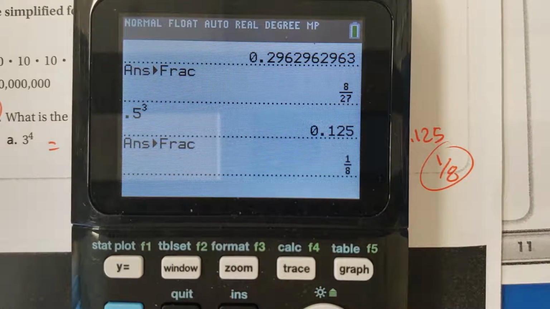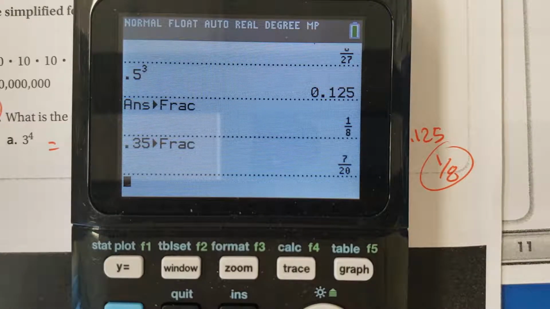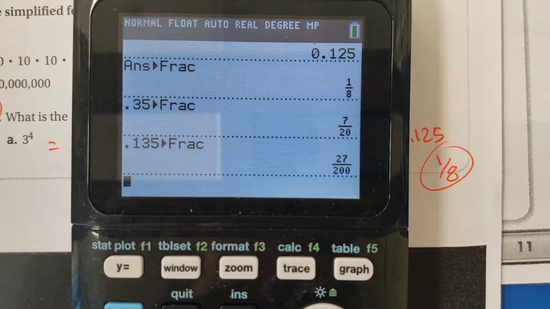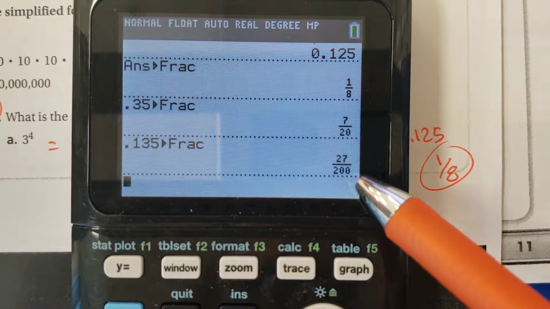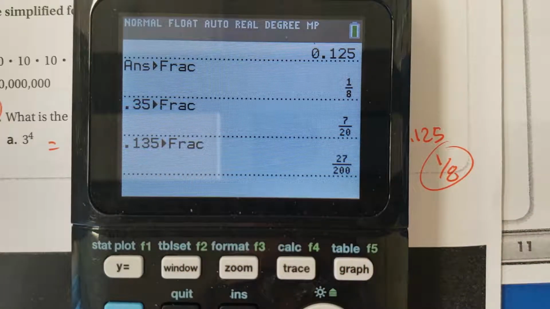So that might be a thing you do here. Type in some random decimals, like 0.35. What is that as a fraction? I don't know, math fraction. Boom. Oh, that's 7/20. Isn't that nice? Okay. What about 0.135? I've got no idea what that is as a fraction. I could spend a couple hours figuring it out, or I could do it really quick. I'm exaggerating, not a couple hours, but you get the idea. There you go. The math fraction button is going to save you a lot of time.